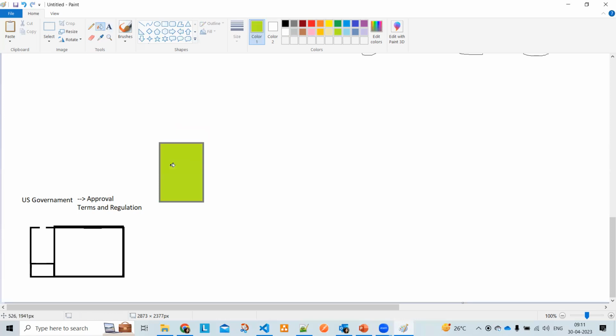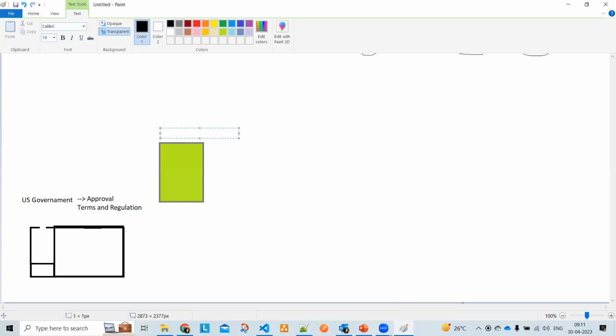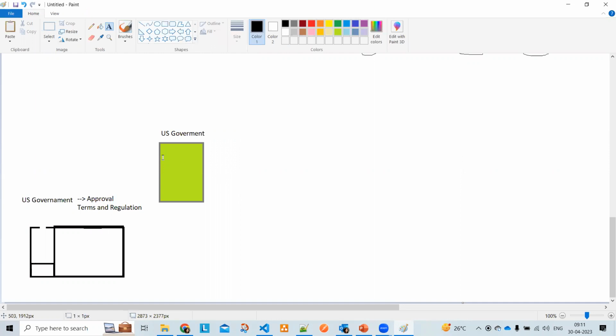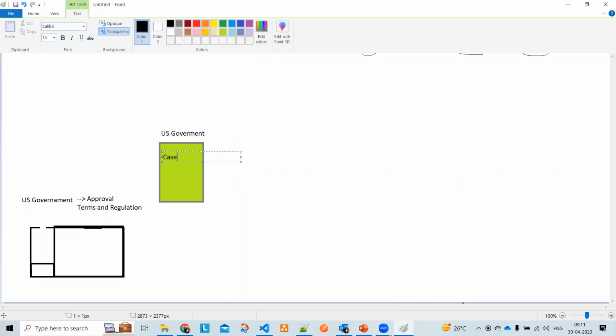You need to register with the US government saying that I am building this house. Register is nothing but ultimately I'm creating a case here.